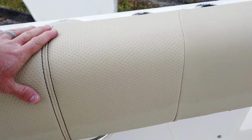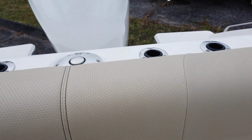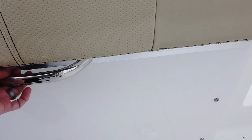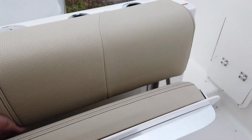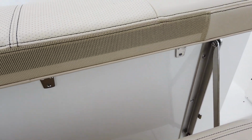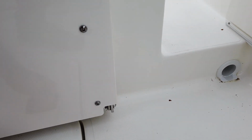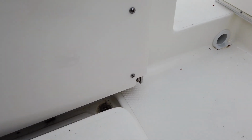The backrest on this one is not a pop-up, so they make it a little bit bigger, but using it as a coaming pad is kind of nice. You can lean against it, and then when you pull the seat out, the backrest hits you a little taller in the back, so the ride, if it does get a little rough out there, it's still pretty good. Like I said, it's a great running boat, especially for a 24-foot boat, and being built as Pursuits are built, it's probably one of the best built 24-foot boats that I've ever run across.